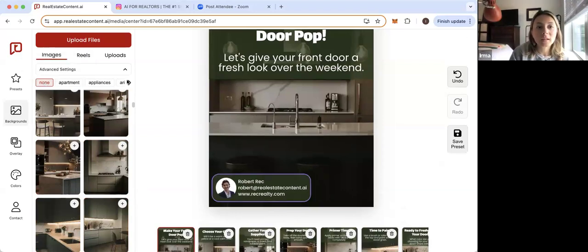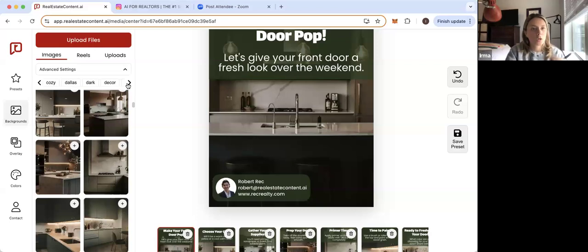So here we've got a bunch of different options for you guys to choose from as you scroll through. With this, we are actively working on a search feature, because one of the biggest pieces of feedback we've gotten from you guys is that the 4,000 images are amazing, but it's just a lot to go through, especially if you have something specific in mind. So right now you can go through it using the arrows.